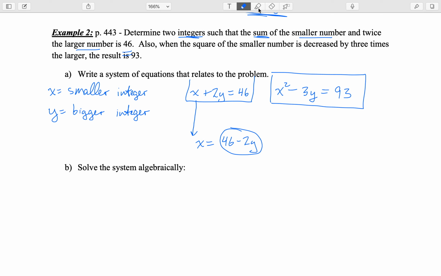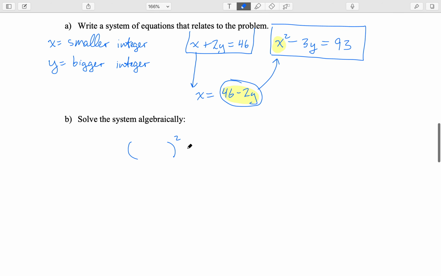That's what I'm going to substitute in. So this is going to substitute into the x right there, right? x is equal to this. Now, I could have solved for y is equal to, but I would have been dividing by 2. I would have got a fraction, right? Let's not do that. So I'm going to take that and substitute it in. Here's what we got.